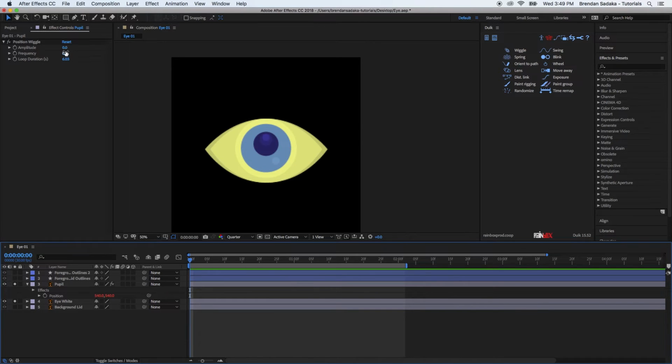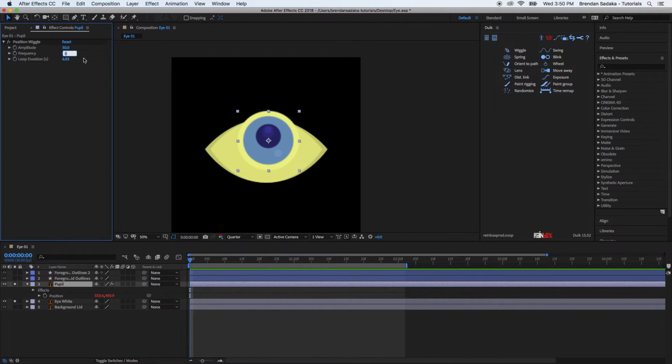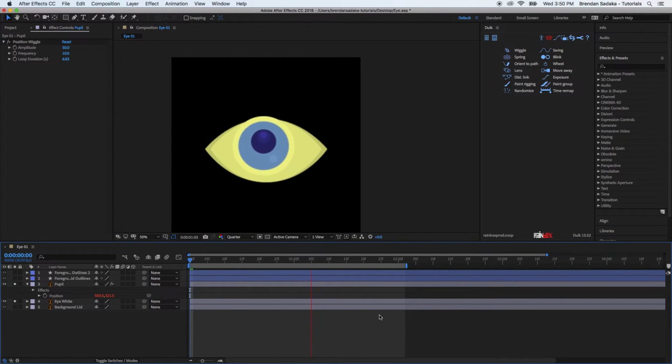Okay, so I'll give you an extreme example here. So let's set the amplitude to something like 50, which I would assume means you're giving it a range of 50 pixels to move within. It won't move any further than 50 pixels from its origin, but it can move anywhere within 50 pixels in any direction. So we'll set that to 50, and the frequency is how many times per second it's going to wiggle, is actually what that is. So I'll set that to, let's say, 10. This is going to be really crazy. Yeah. So pretty insane and unrealistic and wild, but you can see how cool and easy this thing is, right? Duik makes it pretty simple.